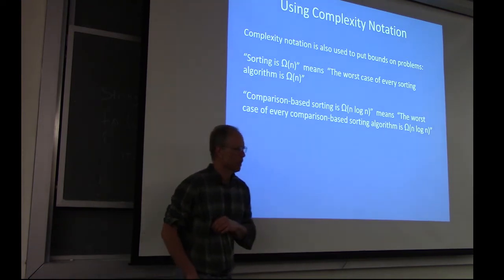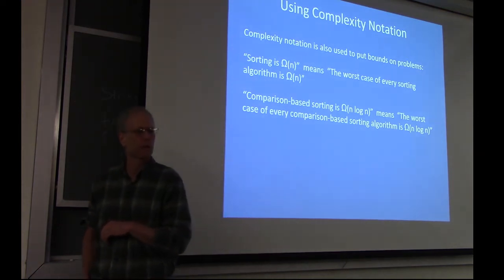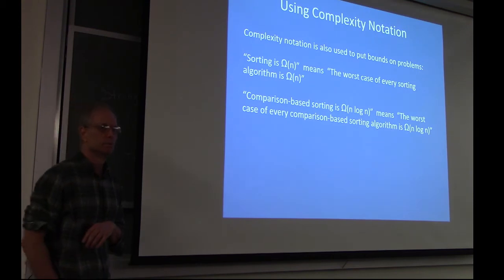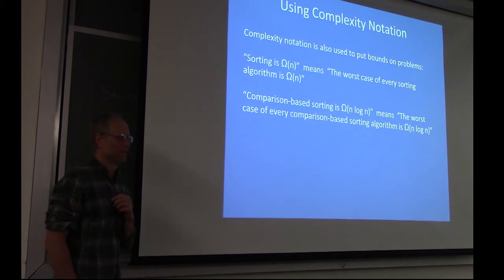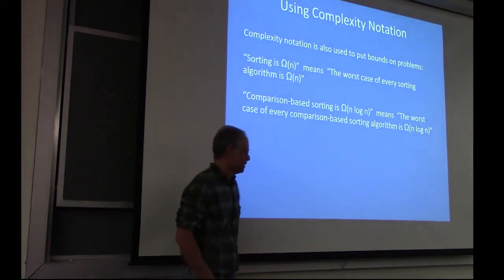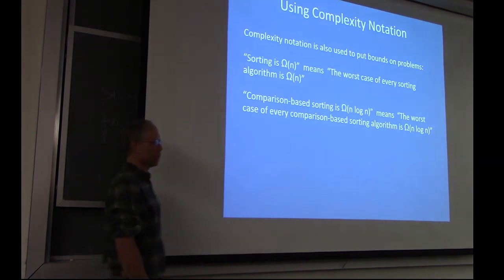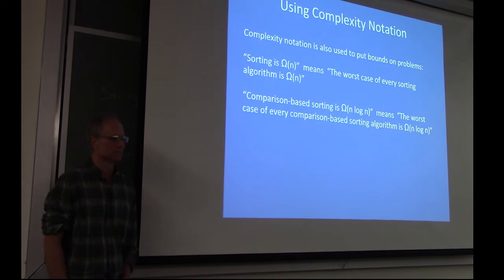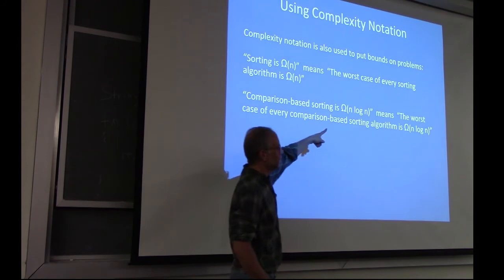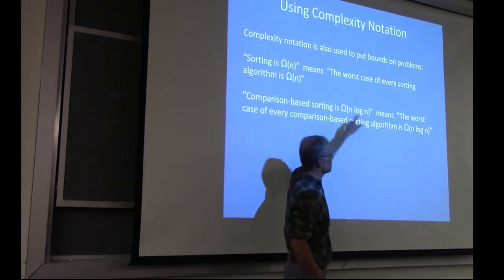Now, can you make a comparison-based sorting algorithm that does better than n log n for the best case? Yes. Sure. For example, BOGO sort? Remind me what BOGO sort is? It randomly puts things in order and then selects the case where it is. Right. So if it got lucky and the first time it randomly put them in order and found out it would be done, or insertion sort. So yes, you can go faster than that bound for some of the cases. This is saying that the worst case can't be better than that.